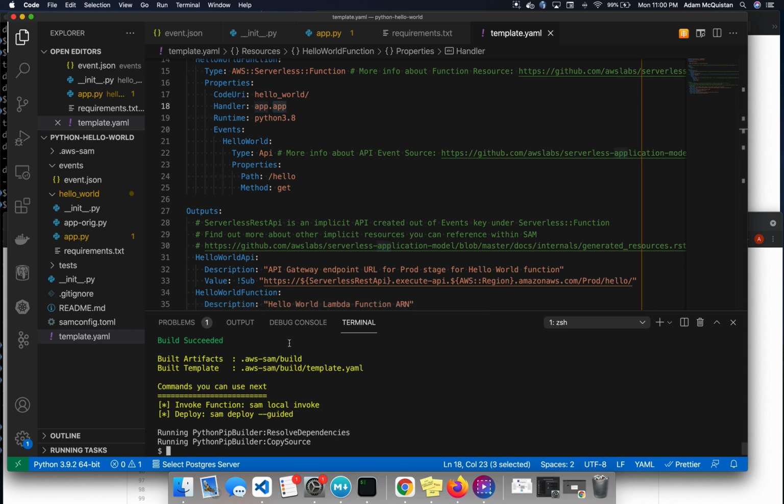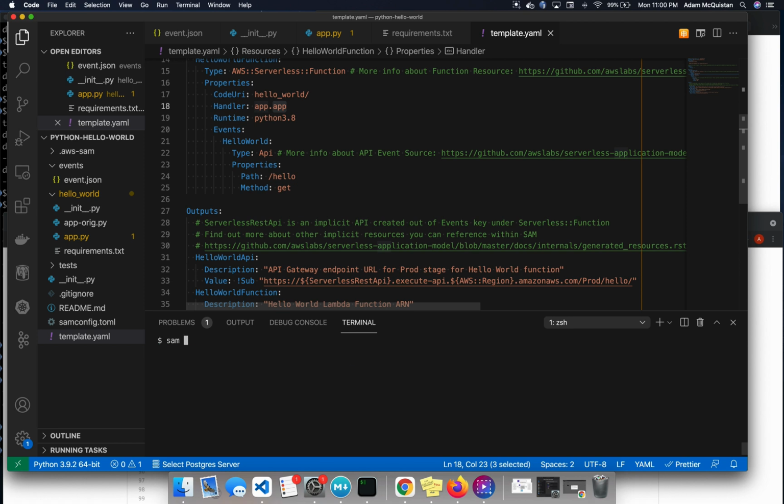With that out of the way, in order to make these changes take effect, we have to rebuild the application. So we'll do sam build --use-container, so it uses the Docker image to build it.